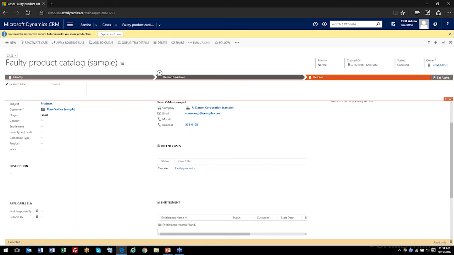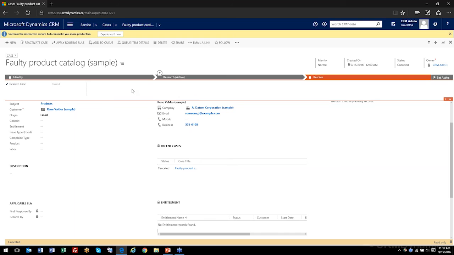Again, we're not going to go through the details of how to configure it and update these process bars, because that's pretty much a topic on its own that we could spend an entire webinar session on. So that will be covered in a different webinar. But you can configure all of that information.